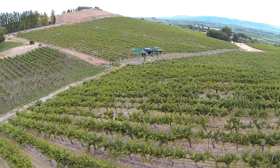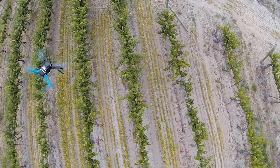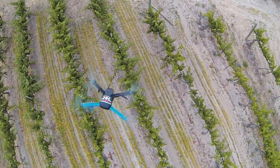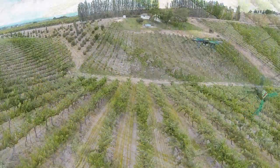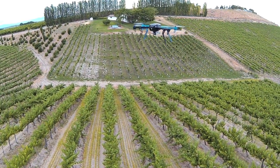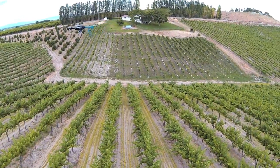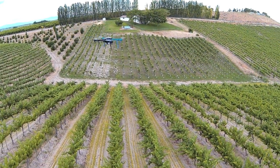These projects are in the testing phase now, but experts say drones could become commonplace on Idaho farms within the next five years. Vineyard owner Ron Bittner says drone technology could help him reduce chemical use by enabling him to spot spray problem areas instead of spraying the entire field.